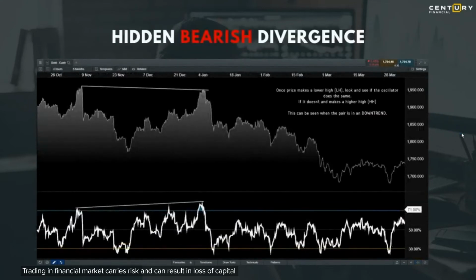Let's look at bearish divergence, pretty much the opposite. A bearish divergence is where you see lower highs, and where on the RSI it makes a higher high. So technically over here you can see the price coming down. When it went back up, it did not breach the previous high, meaning there is not much strength left in the market for it to go above this. So the second time it started dropping.